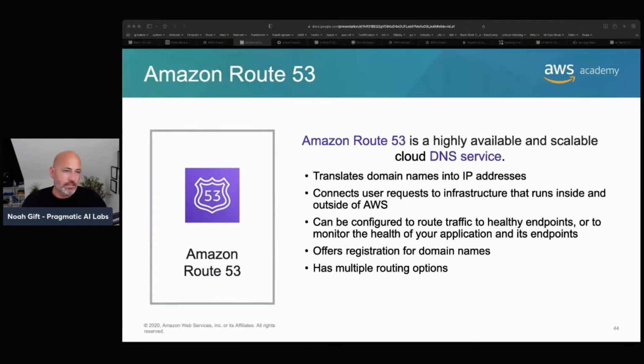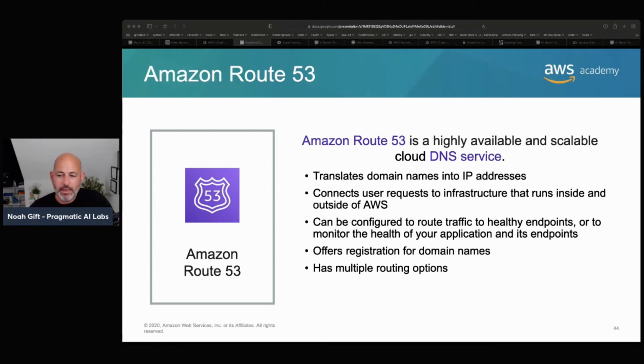Okay, so let's talk next about Route 53. Route 53 is a highly available and scalable cloud-based DNS service. I personally use it quite a bit. I was a little bit of a DNS geek in my life. I've set up some DNS services myself. I've run DNS servers for years on Linux machines before the cloud was a big deal. I've also set up very complex DNS servers in the past, with something called Split Horizon, which is kind of cool, where you have the public DNS with subnets, and then you have private DNS with subnets, but they're all different. And what's cool is Amazon Route 53 supports all this stuff, and it's a really sophisticated cloud-based DNS service.